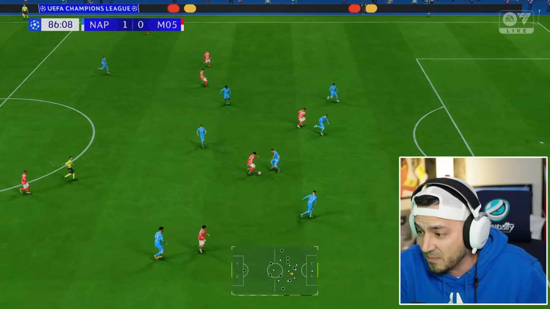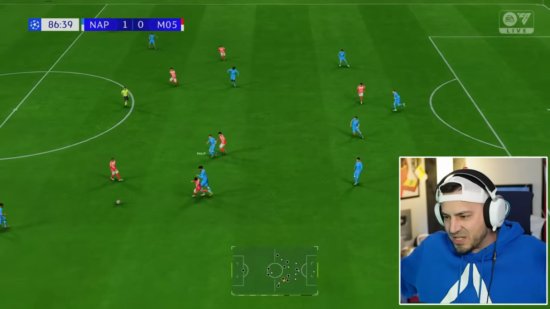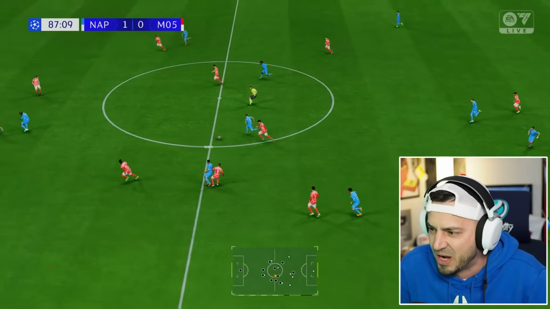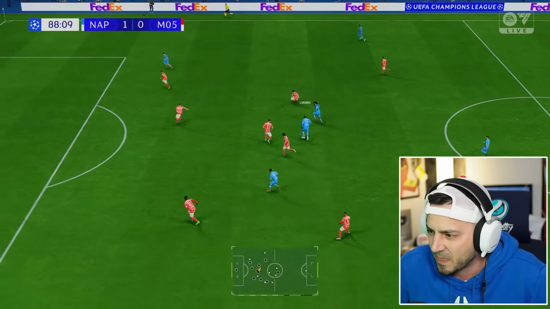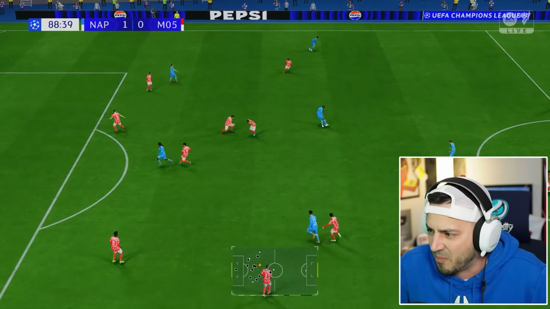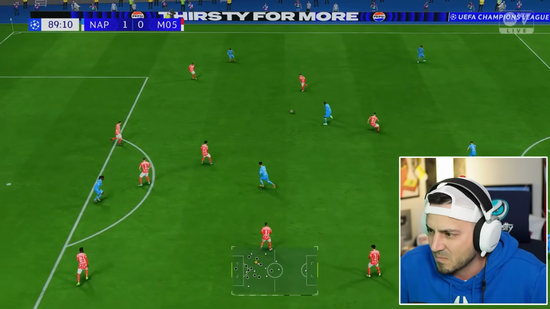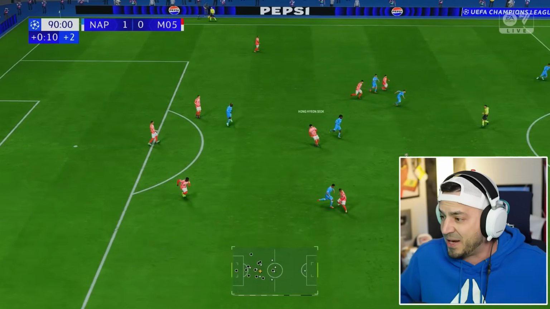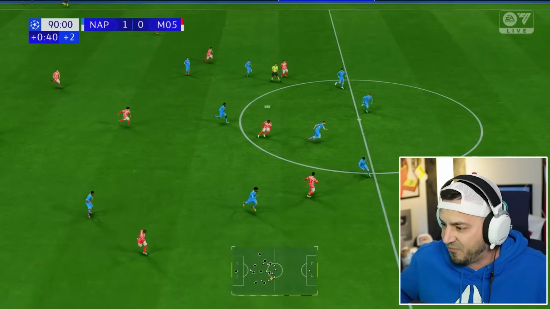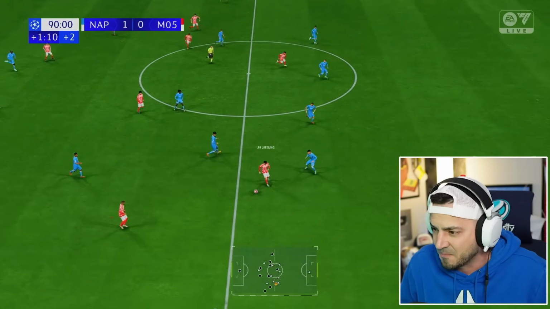Hong Hyun-suk on the ball. He doesn't have any options. No options for him. Neres. Gilmore to Neres to Lukaku. It could be curtains here for Mainz. Oh, Lukaku will lose the ball. It's now or never. Panic mode for Mainz. They're going out forward really, really fast. Lee Jae-sung. They gotta go.